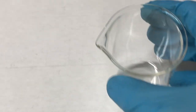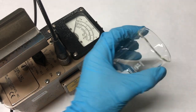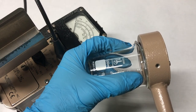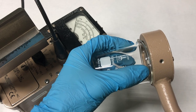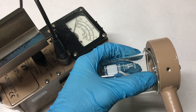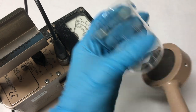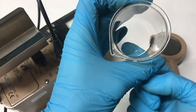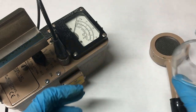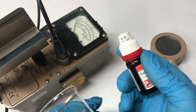Let's zoom out a bit and take a look at the Geiger counter again. Back on times one setting. Nope. No change. Now let's figure out what's actually at that bottom. Because it's definitely not a radium compound or anything radioactive.